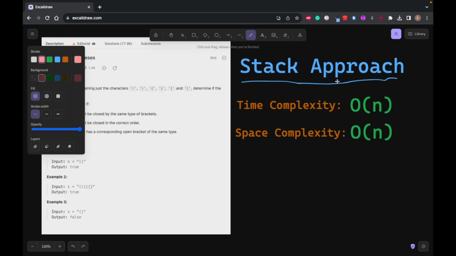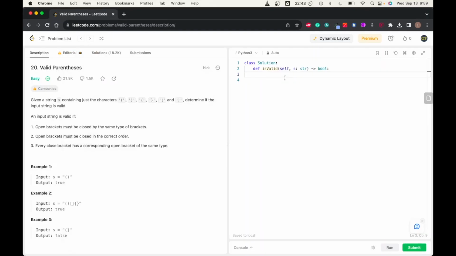So this stack approach is pretty intuitive and is pretty good in terms of time and space complexity, but there's actually an O of 1 space complexity approach that we're going to go through at the end of the video. So you can skip ahead or stick around to see how we take on that challenge. Okay, so let's code up the stack approach. One thing we're going to need is a stack, so we can start with that.